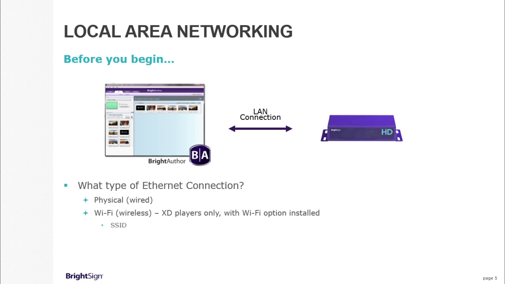In the case of Wi-Fi, before you begin, you'll need to know your Wi-Fi network ID, commonly called the SSID. This is the name of the network that gets broadcast by the network, and you'll also need to know the login security key. The BrightSign player does not have a keyboard and mouse attached, and there's no way to simply browse to the Wi-Fi network in the building and enter the key. You need to know these in advance.